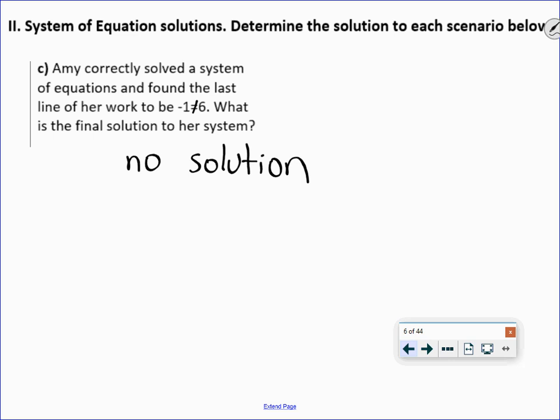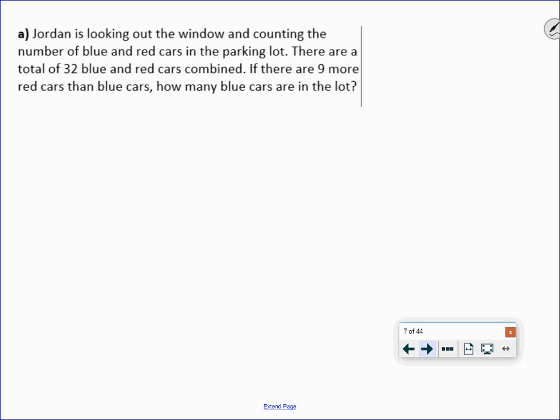I'm going to go ahead and throw section 3 in this, actually, because this is also systems. Be careful. This problem had a small little kerfuffle in it, so we're going to go ahead and work it out. The hardest part of any of these systems word problems is creating the equation. So this will be r plus b equals 32. The number of blue cars plus the number of red cars in the parking lot is 32. There are a total of 32, and it says that they add up to 32.